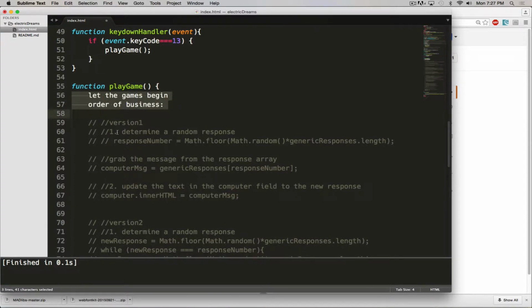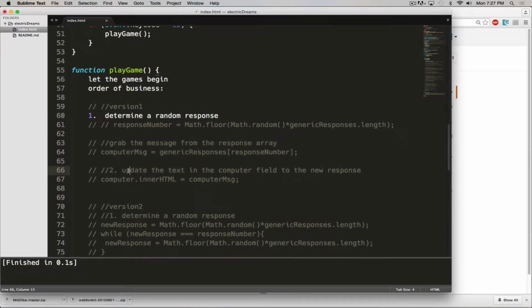So our order of business is we need to determine a random response, and then we need to update the text in the computer's message field to that new response. So that's what we need to have happen. So the goal is to figure out how we go about doing that. So I'm going to comment these out before I break my code and then wonder why it's not working.